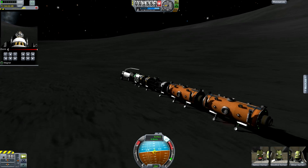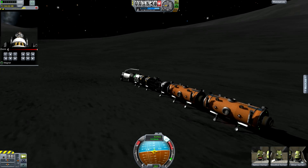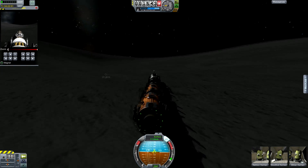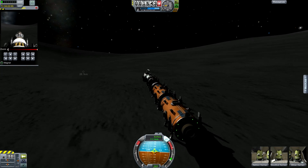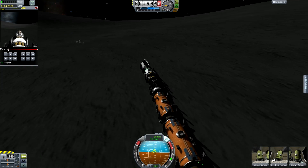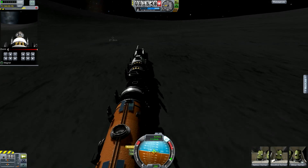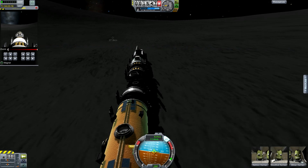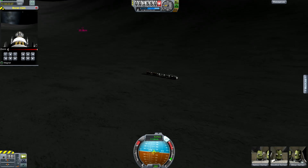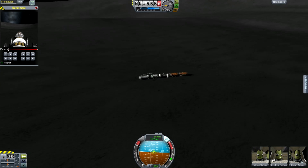We're now on the other side — we have descended that slope. We have survived. We are okay. Now we need to get down. It is a really long drive from here. If we're averaging 10 meters per second and we have 26 kilometers to go, that is less than an hour. But notice the yellow timer — that means the frame update was being delayed, so the actual time was running slower. That was a problem — it meant this whole thing just took way longer than it was supposed to.